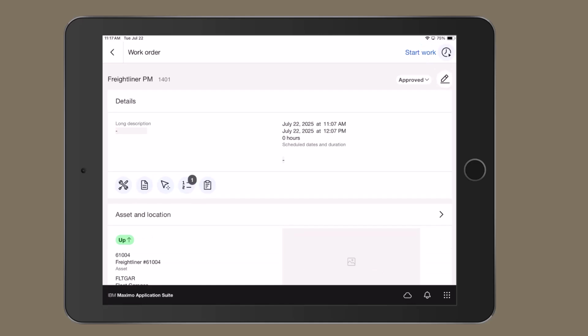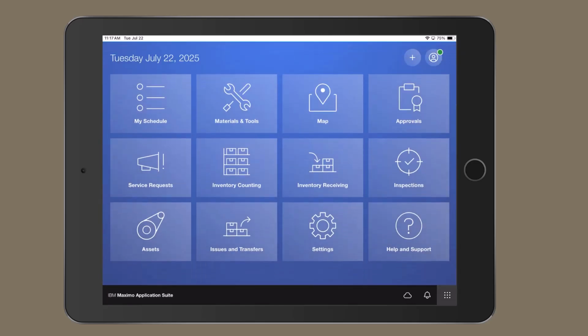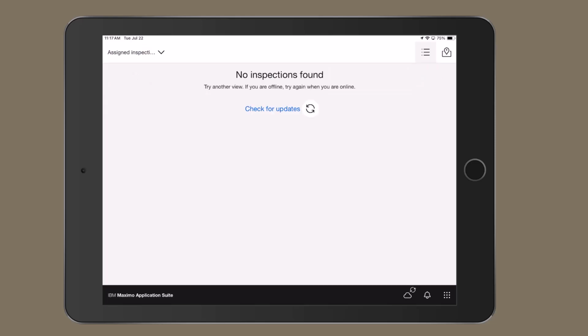And I can get to that inspection form in a variety of ways. One way to do that is to actually jump over into the inspections application, and immediately it tells me, oh, hey, you, John, do not have any assigned inspections. That's fine because the inspections can be assigned to a certain person, but also they can be generic as well.